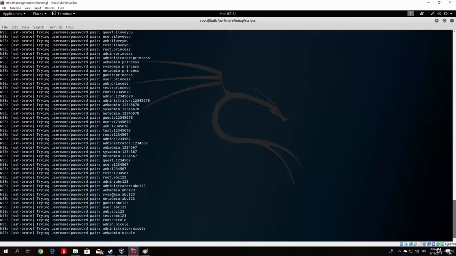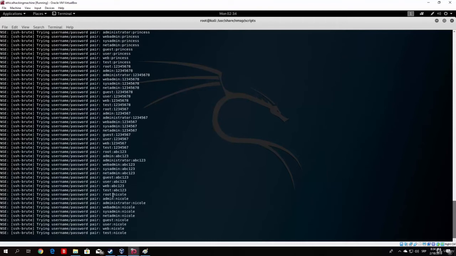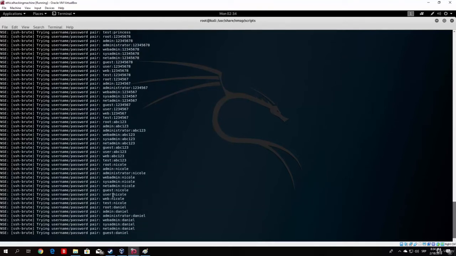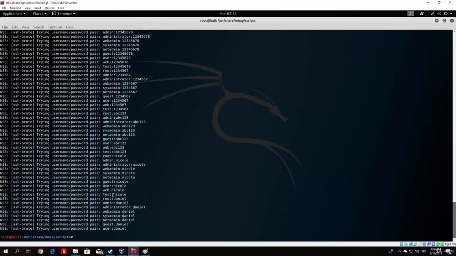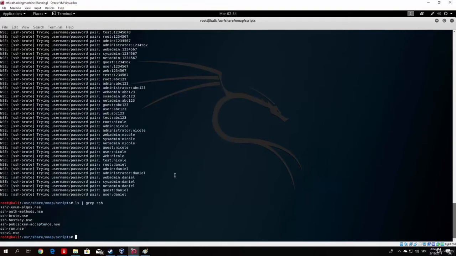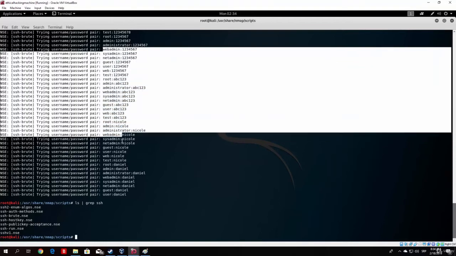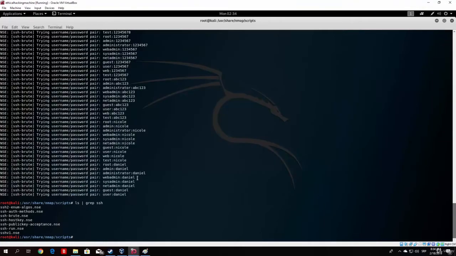So this can take some time. It depends on the list that you use. So let me just close this right here, since I thought it would finish a little bit faster. It doesn't matter, I will just type Control C in order to close, and we stop the brute force. Now let's say once again you want to change the password list, for example. As you can see, it has the specific password list that it uses in order to brute force the target.